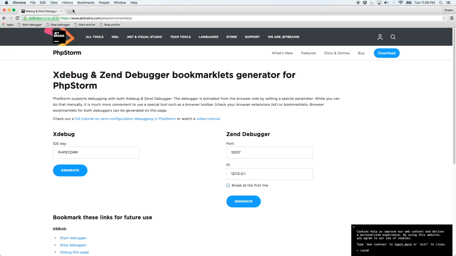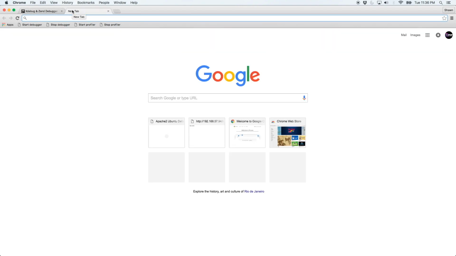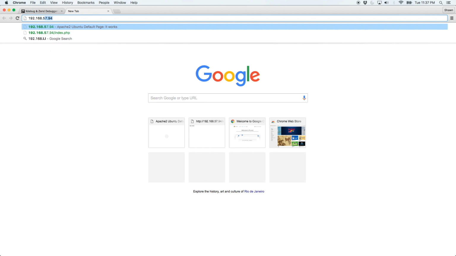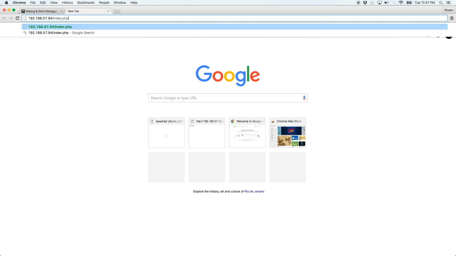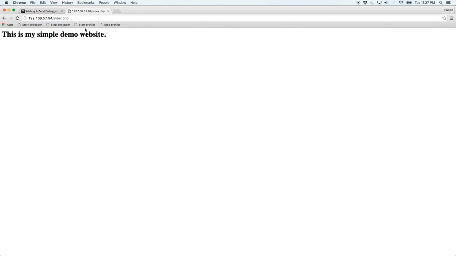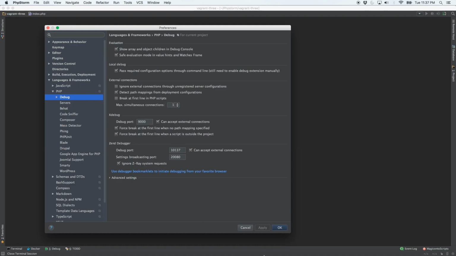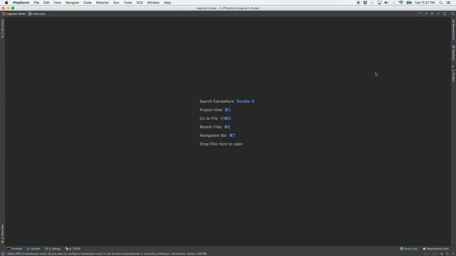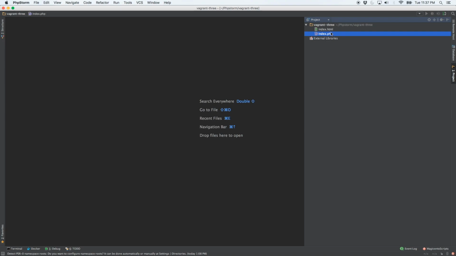The next thing we're going to want to do here is open up whatever website we're planning to debug. I've set up just a very simple 3-line type of thing, so it's really not even a site, it's just a file. And I'm only using an IP address because I'm using a virtual machine and I didn't bother to set up a domain name, but obviously it'll work with normal domain names as well. Okay, so this is my website. Literally nothing. So if you've made any changes here, just click apply and click OK and get on out of there. And I'm going to go ahead and open up my file.